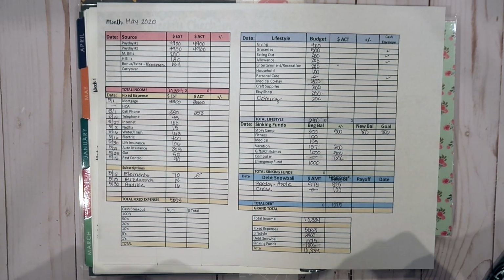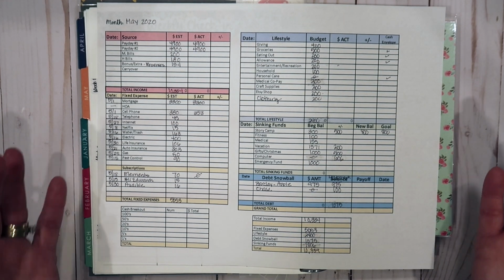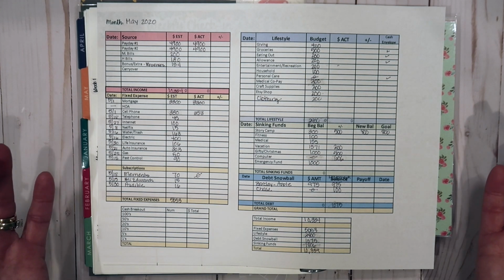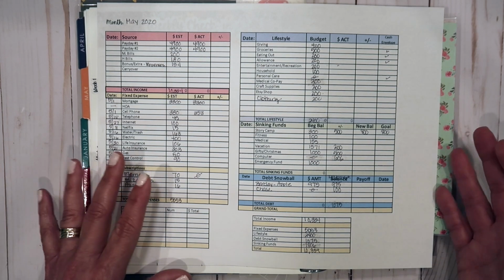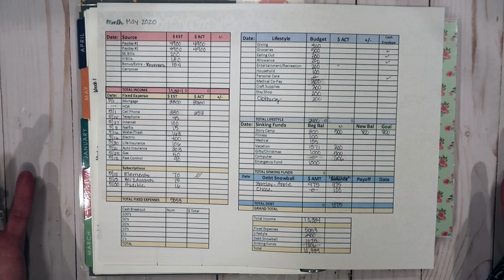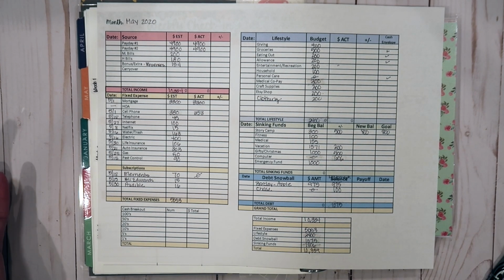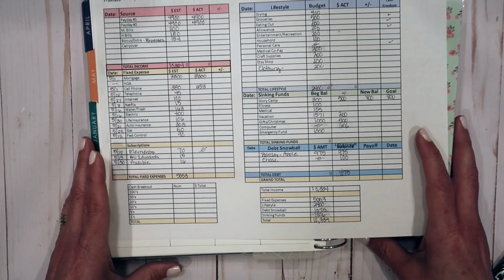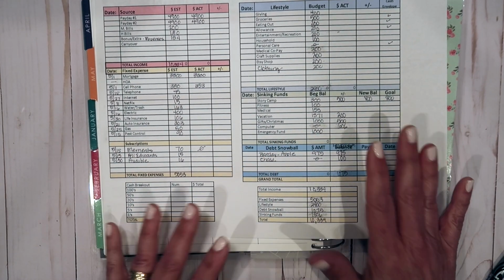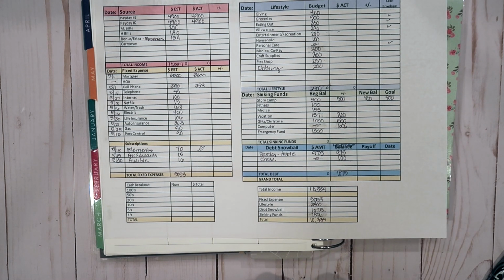because that helps you to not panic when all of a sudden you have a really high bill and your HOA is due because it's quarterly, and all these other things are going on. I know that July is an expensive month for me because I think we have like 7 or 8 birthdays in our family in that month. So it's always a really expensive month. And that's why I have a sinking fund for gifts, so that if I don't have extra money, I can take it from my sinking funds.